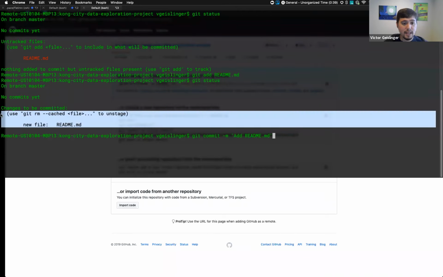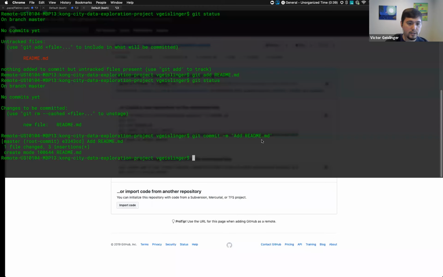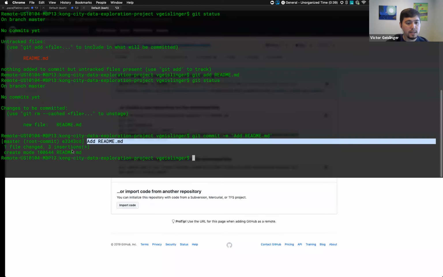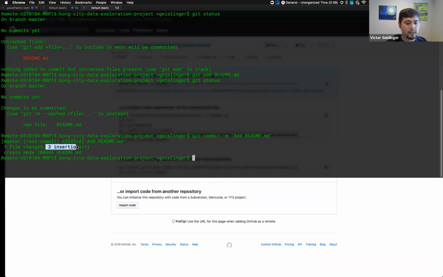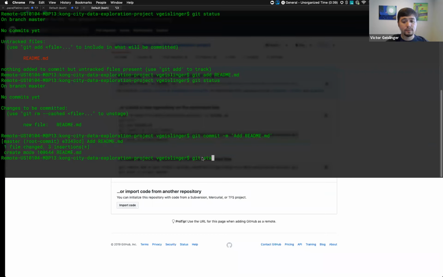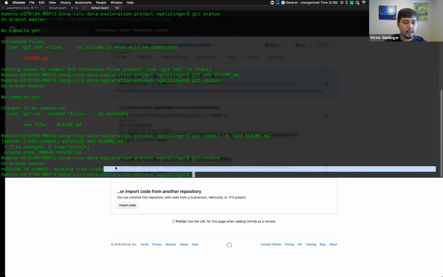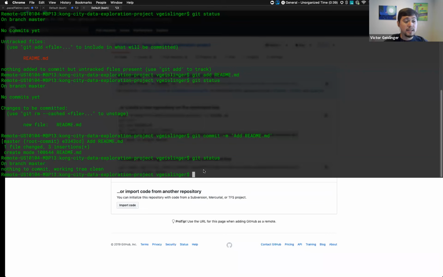So again, I have my file staged, and now I'm going to commit that change. So I'm saying, all right, this change is going to be in my history. Okay, so I click enter, and you can see right here, it gives me the information. It says, hey, add readme, 1 file changed. I made 3 insertions, don't really matter about this part. But basically it's confirming, hey, you committed this, okay? Now if I do git status, you'll actually see there's nothing on there. On branch master, nothing to commit, working tree clean. Basically it's saying, hey, there are no new changes, okay? And so that means we made the change, we committed that change.